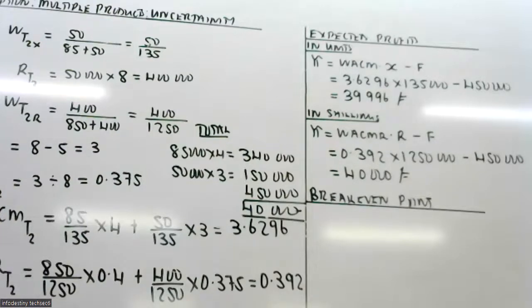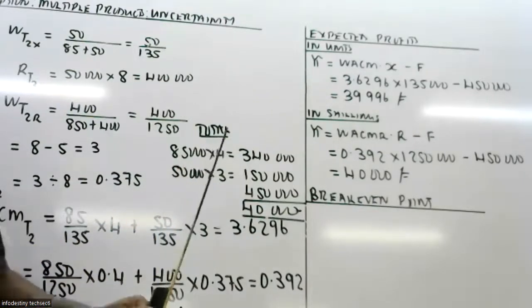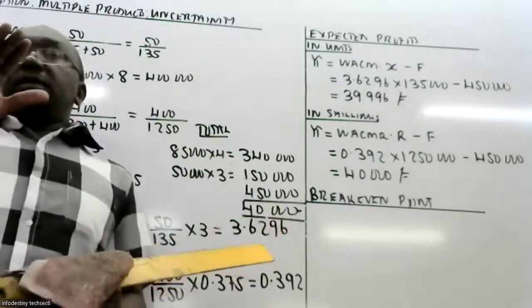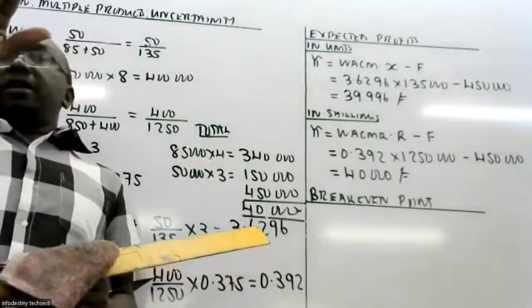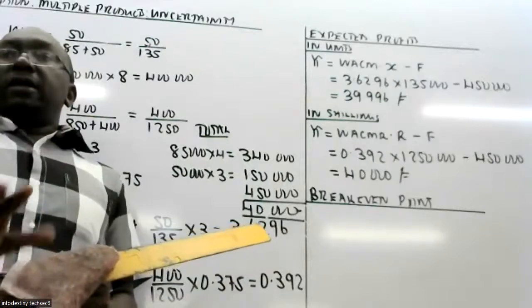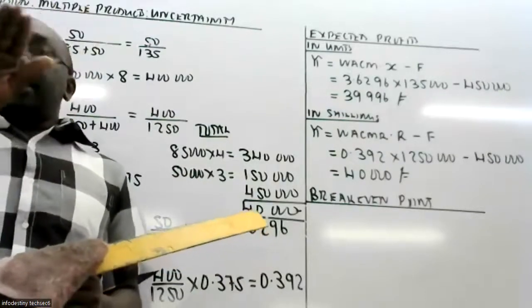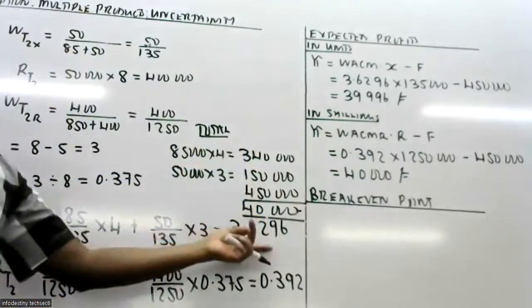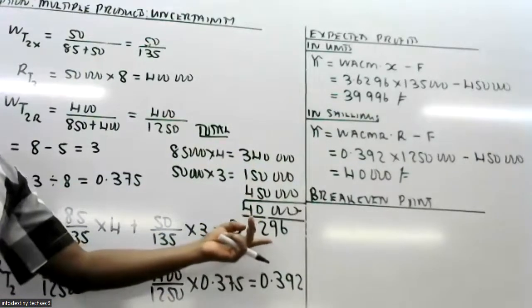Maybe we shall come across a question where you realize C.V.P is supposed to make work easier and faster, but it only applies if the assumptions apply. If the assumptions that you mentioned last time are violated, then you go to the total approach. Total approach is the one we use for FR. In FR, where we prepare product A has brought this revenue, product B you put revenue together, then you go below and put their costs together. Yes, that's the total approach. Everyone is shown their own. But C.V.P combines them. Here it has now combined, and you are shown just a single figure. So this one makes work easier.